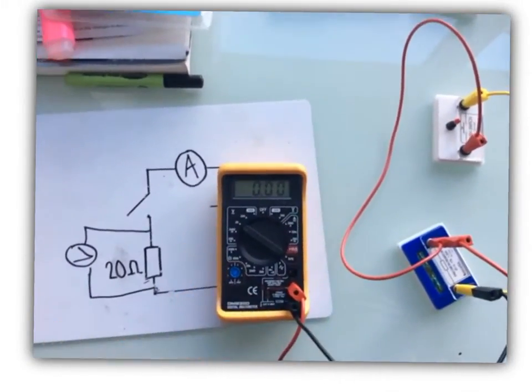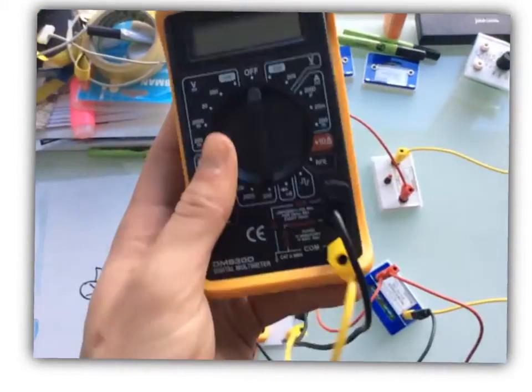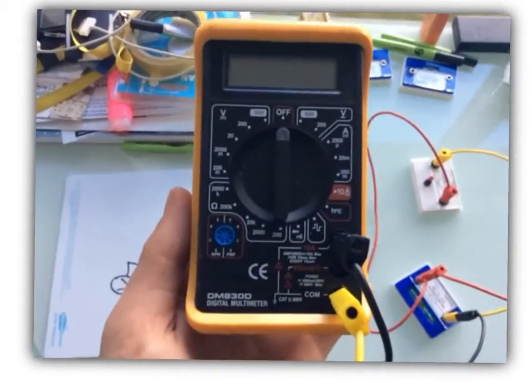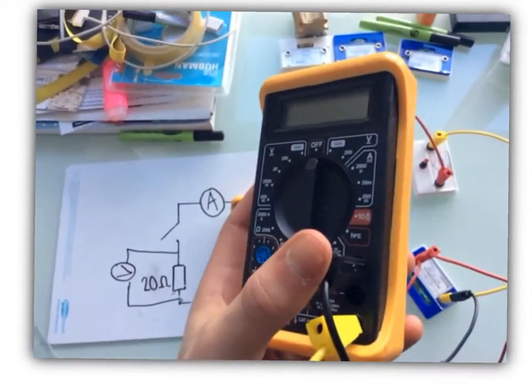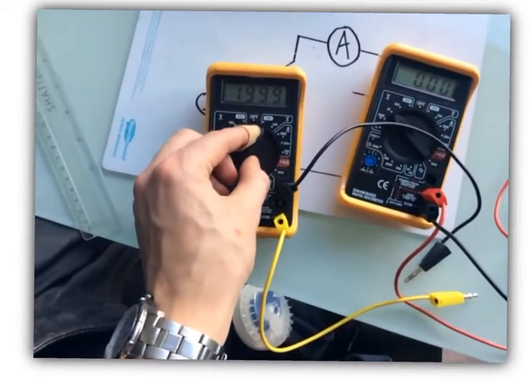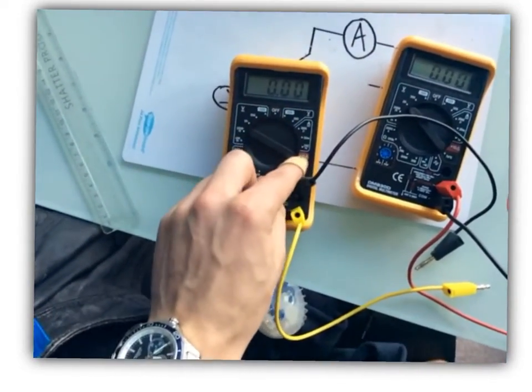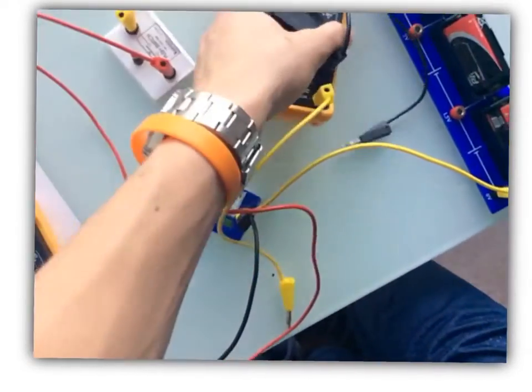Now let's look at adding an ammeter to our circuit. Again, you can use one of these multimeters. If the reading you're going to take is above 0.1 amps, you connect it in the top and the bottom one as shown like this. Then you click around to the 10 amp setting here.